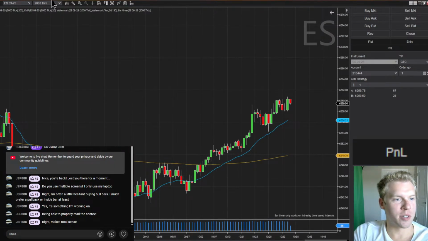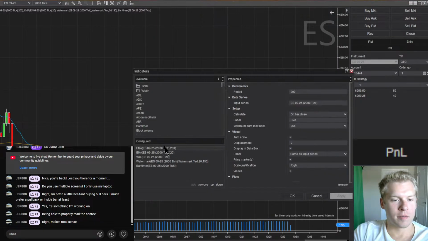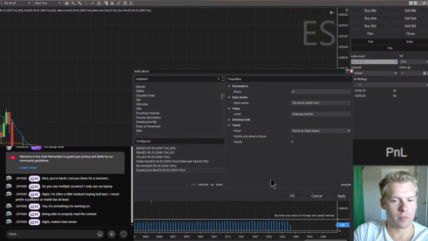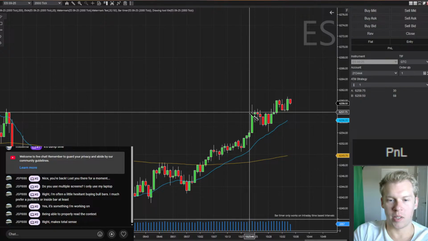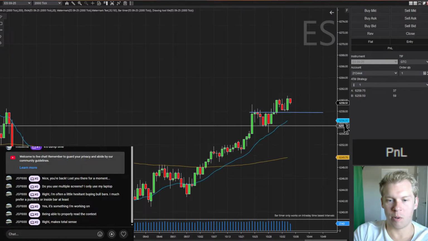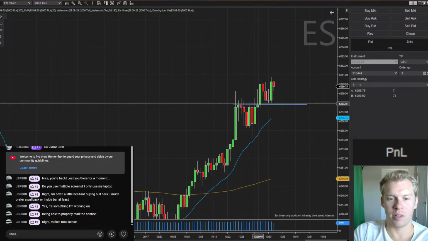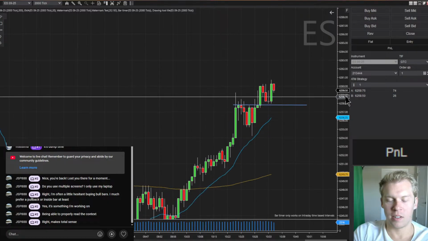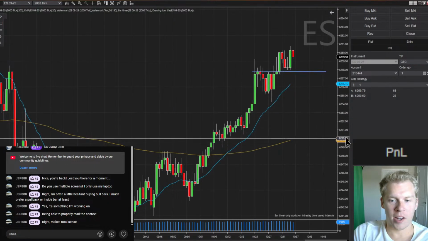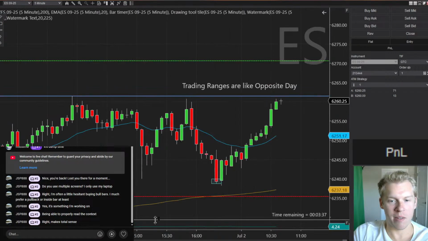This is the 2000 tick chart. What I like to do on the tick chart, you can get very granular and see the small details of what price is actually doing. And when I see these support and resistance levels, I like to draw them in. If I'm going to trade on the tick chart, I will let the higher time frame guide me.